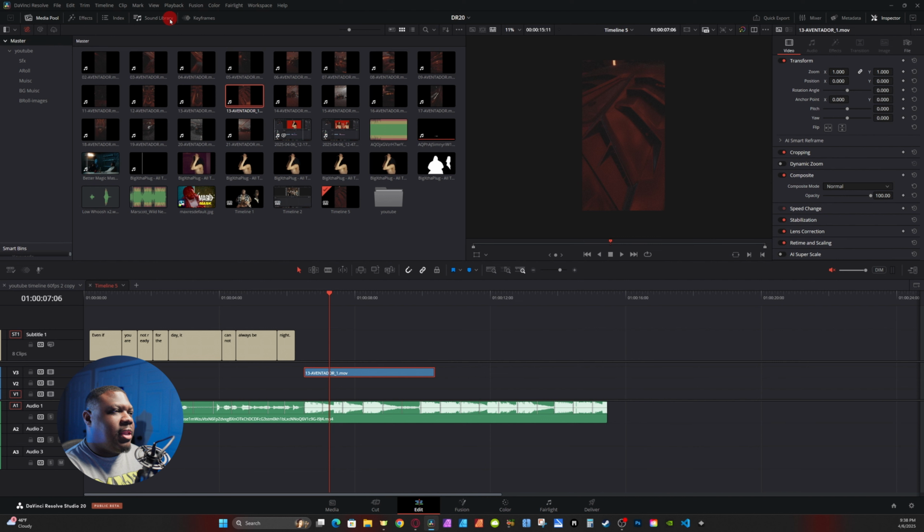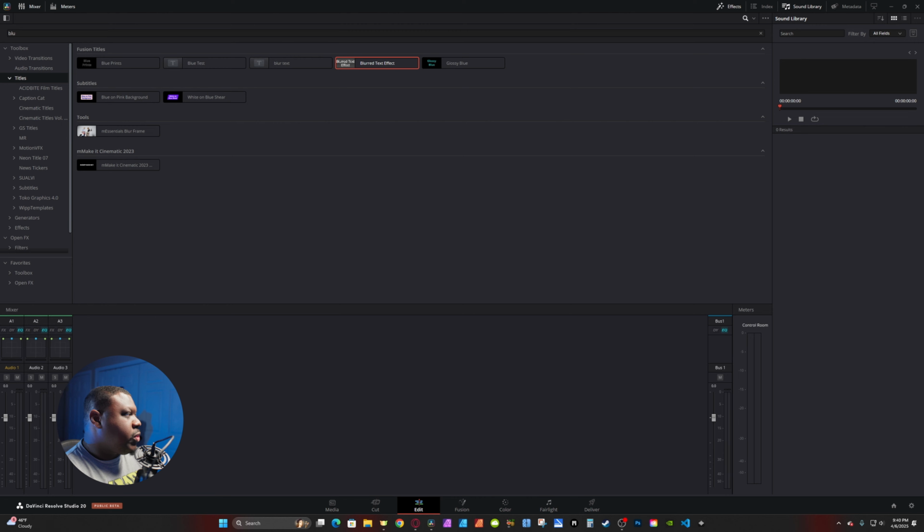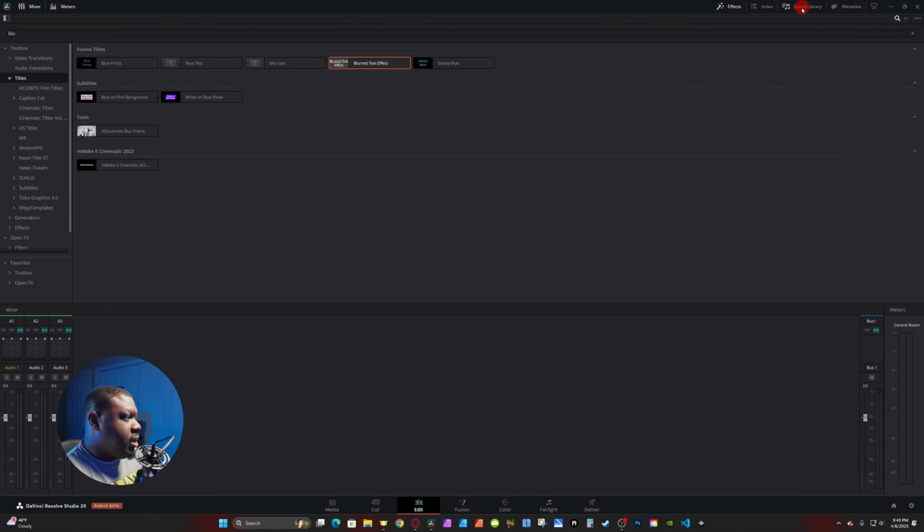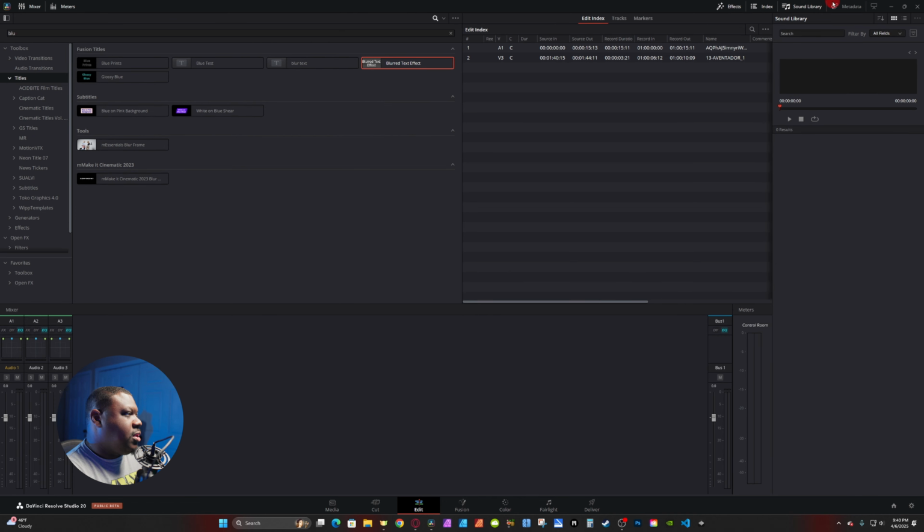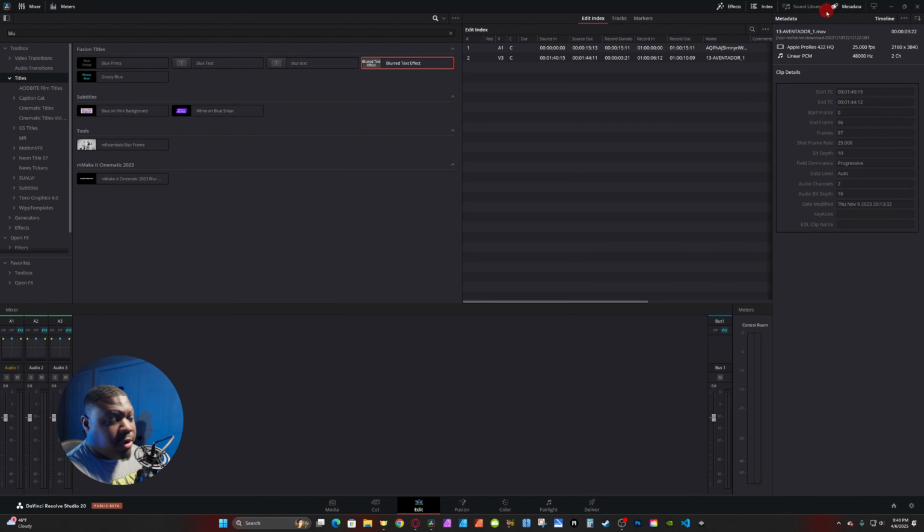It's all right. Now, one bug or glitch or whatever I found in it though is when you have dual screens, the secondary screen, the sound library, the index, and all this. Basically, these little menus here on the secondary screen, it doesn't work. So I got dual screen enabled. I'm on my secondary screen, and actually it is working now. So I guess it was a bug or glitch for that particular moment in time, but it's working now. At first, I couldn't use any of this. If I wanted to go into my sound library, my metadata, none of that was working, but it's working now.